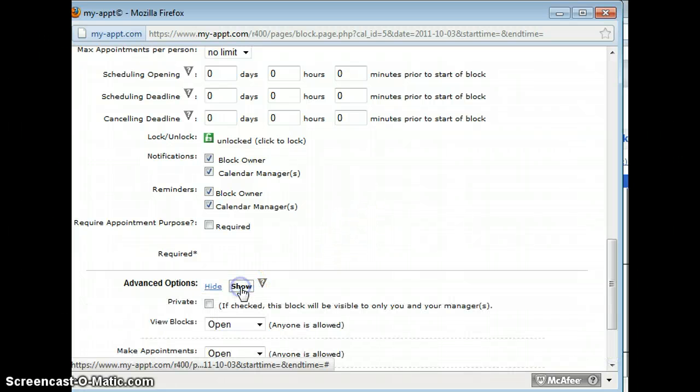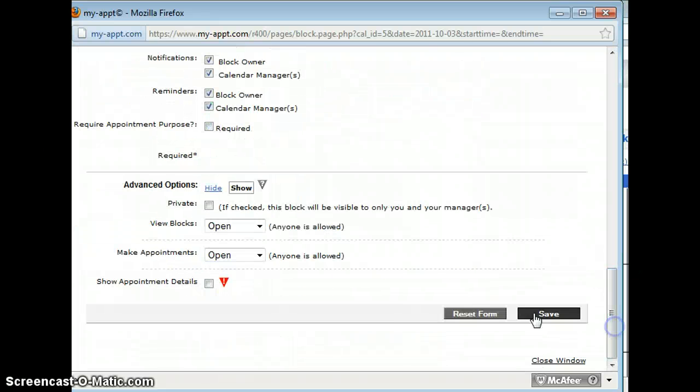In the advanced options, I'm going to show you something. These appointments can be set to open, which means anyone in the public can view these appointments, or limited, where anyone with a my-appt.com user ID is allowed. So these options set the privacy of the calendar.